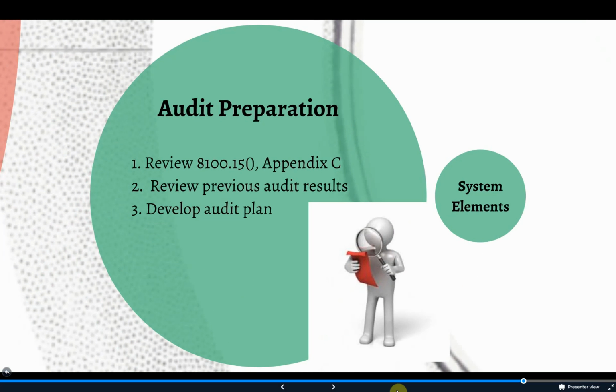So how should you prepare for an audit? As an auditor, first take a look at Order 8100.15 Appendix C for the audit criteria that will be used. This review may also take you to FAA orders, policy, or regulation as well in your preparation. Get a sense of what you need to be looking at to address the elements to be reviewed. Consider looking at previous audit results to help you understand what's been found before and what corrections have been put in place. This may provide thoughts of things to check up on to validate implementation and effectiveness of process changes.